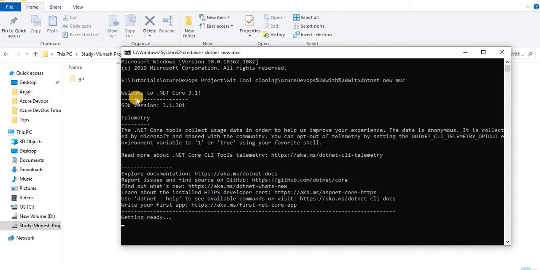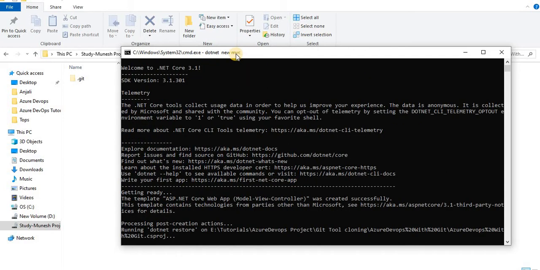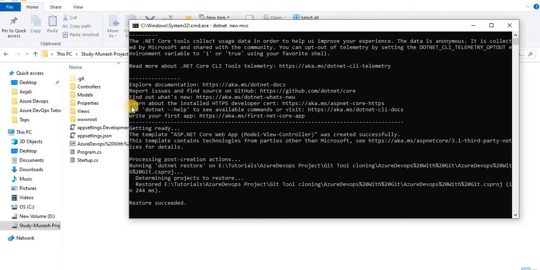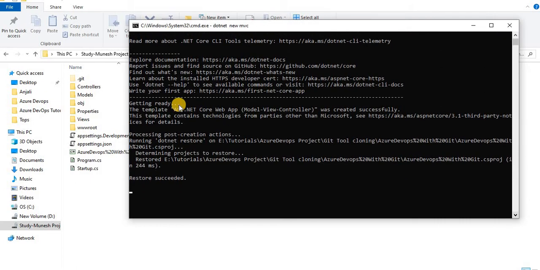It has shown welcome to .NET Core 3.1, and all those files are created. We can see it is processing the post creation action, creating the folders, which you can see on the left-hand side, and here it says restore succeeded.